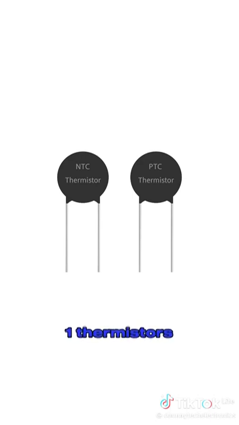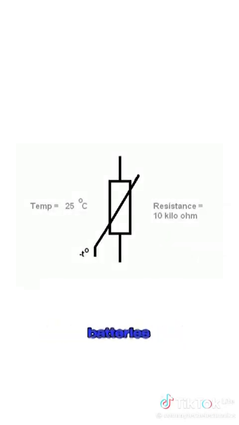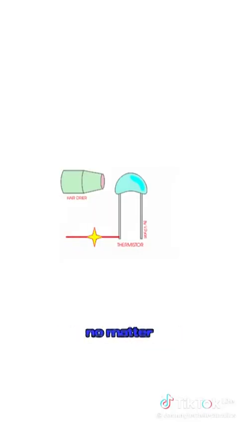So now the next step is to talk about the types of non-linear resistors. 1. Thermistors. Thermistors are used in consumer electronics, vehicles, thermometers, and rechargeable batteries. They are used to detect minor temperature changes. When there is a temperature shift, no matter how little, the resistance value increases dramatically.